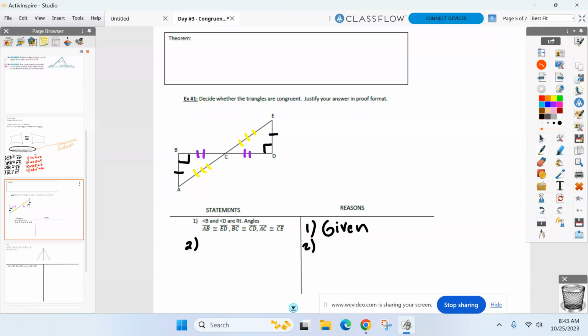What do we already know about B and D? They're right angles. So I can now tell you what in step 2. Yes, they're right angles, but also now they are congruent to each other. Angle B, congruent to angle D. Anybody remember the fact up on the board, unit 2? Lexi? Simon? The right angles are congruent. All right angles congruent.